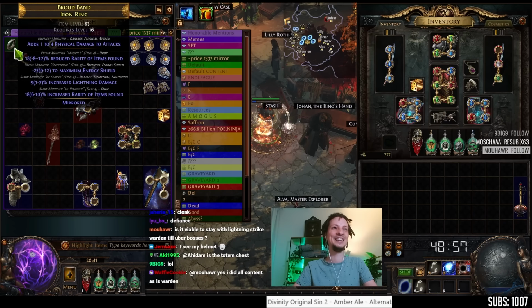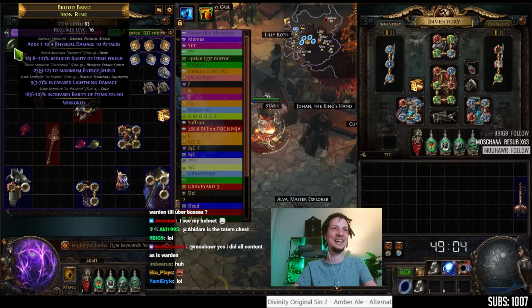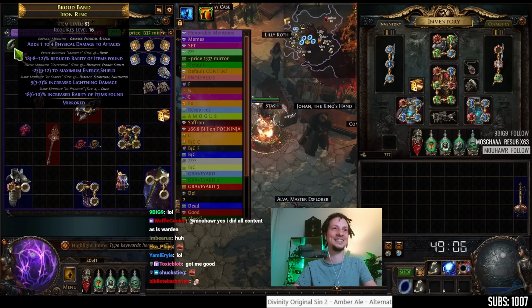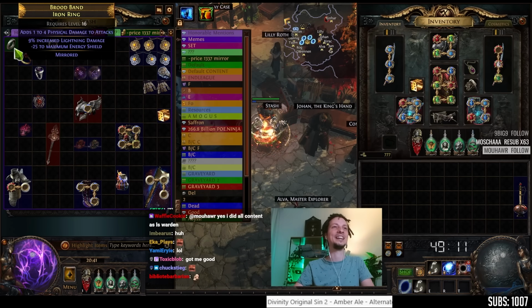It has 18% reduced rarity and 18% increased rarity. Suffix, prefix, they cancel each other out. The result is 0 rarity. So it looks like a 2 mod item.